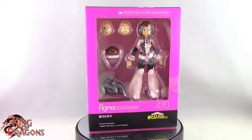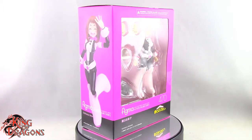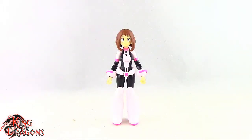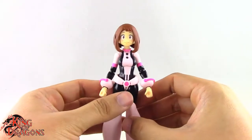Today we'll be having a look at the Figma My Hero Academia Ochaco Uraraka. And here we have Ochaco Uraraka posed and out of the packaging. Before we have a look at the figure, let's actually run through her accessories really fast.